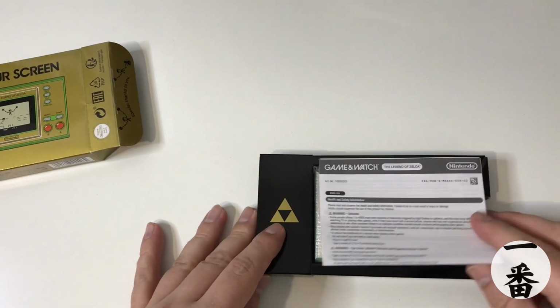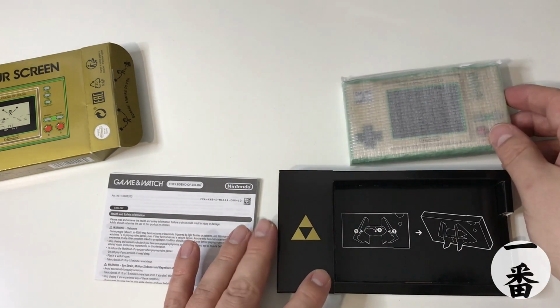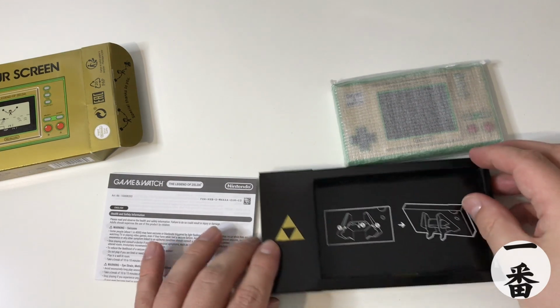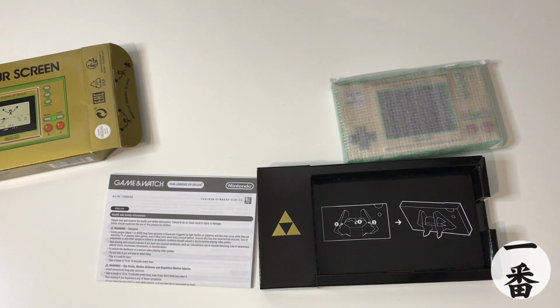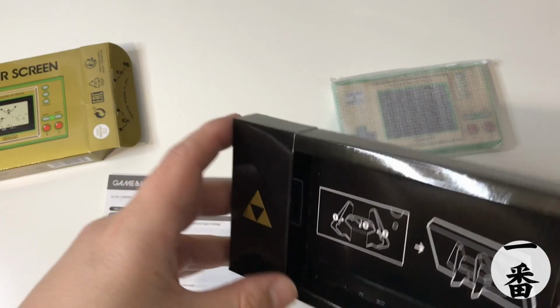He absolutely does. Nice. So we've got our instructions. Oh, there is the console. And then what is this? Let's take a closer look. I don't know about you, but my eyes are immediately drawn to what this is. And what does it look like to you?